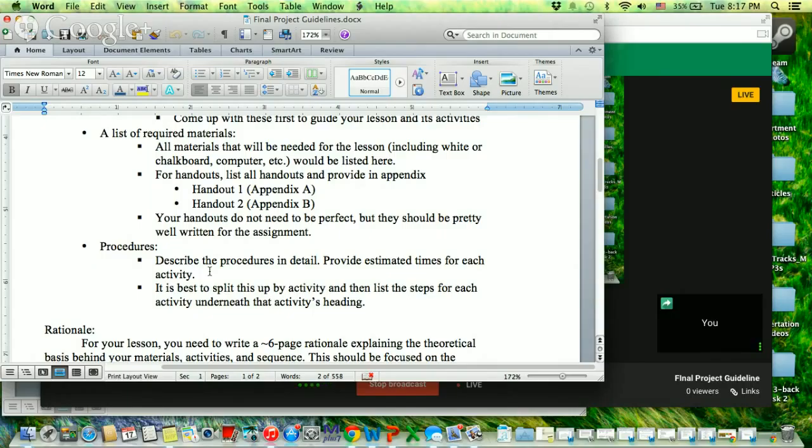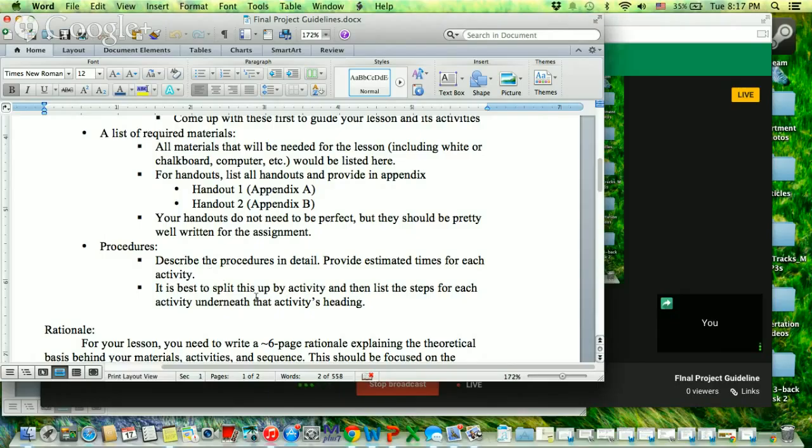You have to really break the situation down. You have to split hairs, kind of, to figure out what you're going to be doing. This should be replicable by other teachers. If you wrote this lesson plan and gave it to a fellow teacher, would they be able to do this exactly like you did it? So be very detailed.